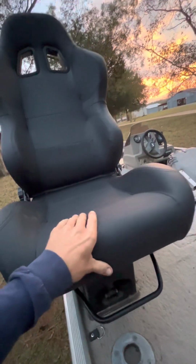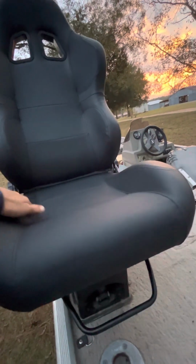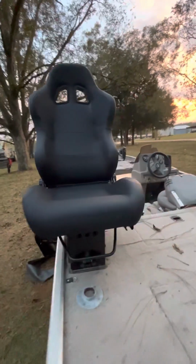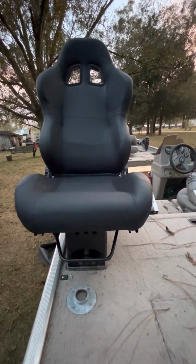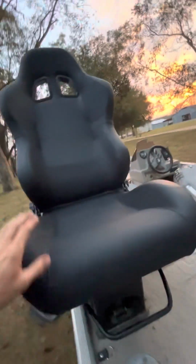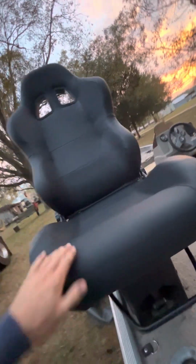I got these seats off Summit Racing. Pretty comfy old seats. Very good for a small hip person like me. My little narrow butt slides all over the wide seats. Anything like the wide rides, I slide everywhere. So I went with these. They're $230. I got them on sale.